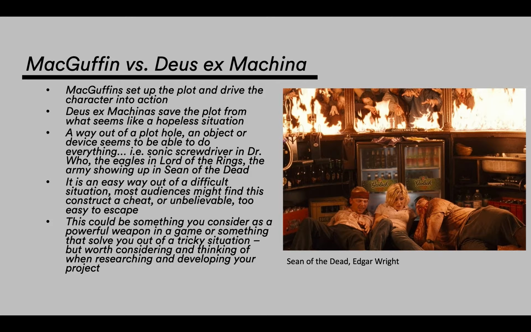So a MacGuffin, like you saw in the video, is something that becomes unimportant, yeah? It drives the plot into characters' action. Whereas the Deus Ex Machina saves the plot from what seems like a hopeless situation. It's the thing that can do anything, and all of a sudden everything's resolved. So, for example, in Shaun of the Dead, everything looks really bleak. The zombies are all around them, and all of a sudden the army comes in, and everything's resolved. Yeah, it's the quick fix for you script writers out there who've written yourself into a hole.